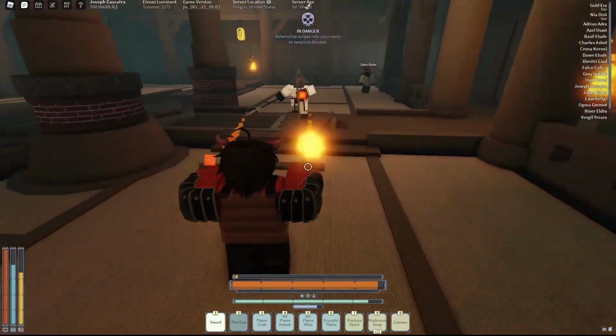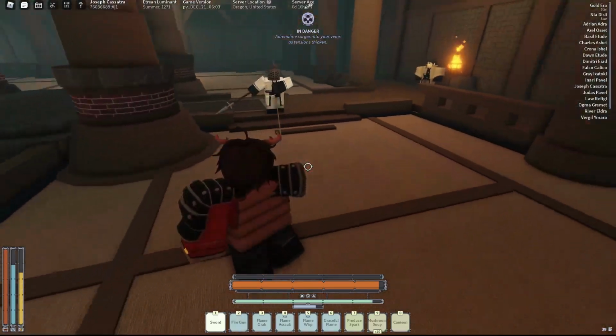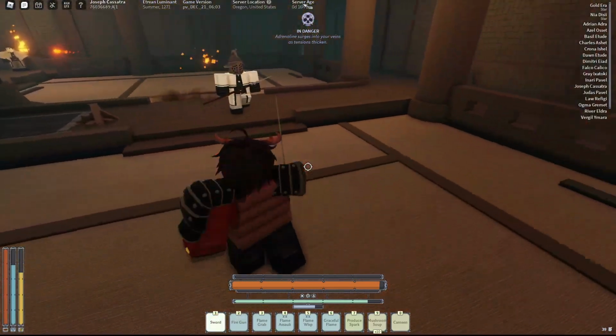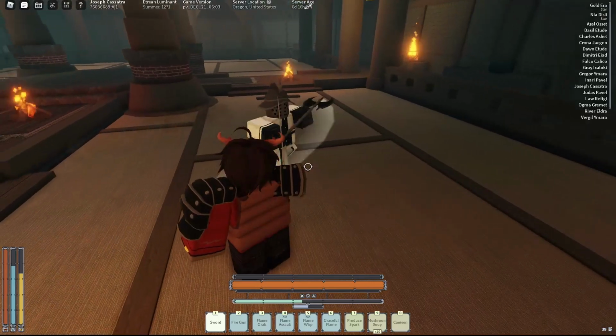But see, I can just keep him at bay the entire time while rolling and doing stuff like this. Do keep in mind this is a really laggy server for some reason, but it should work even if he's not laggy. And see, he is dead. Alright, here's the second way you can do it.